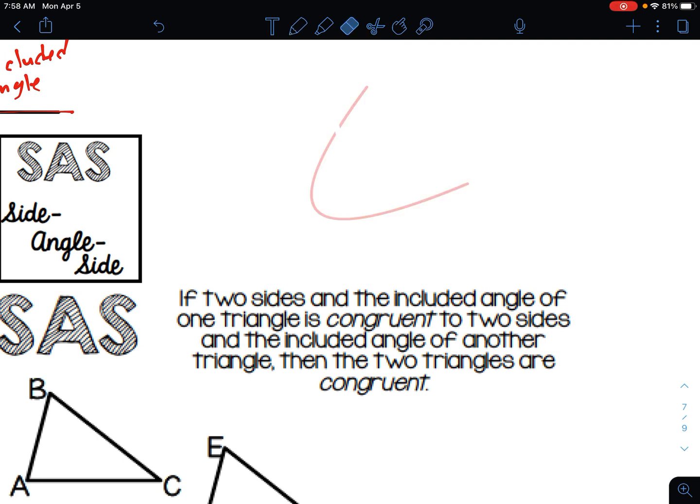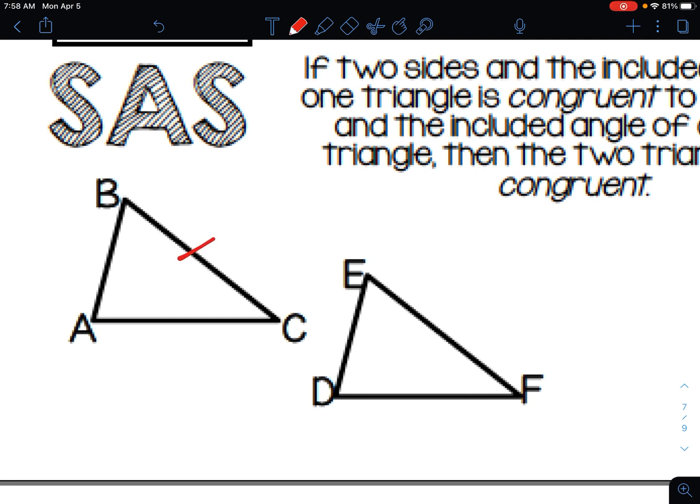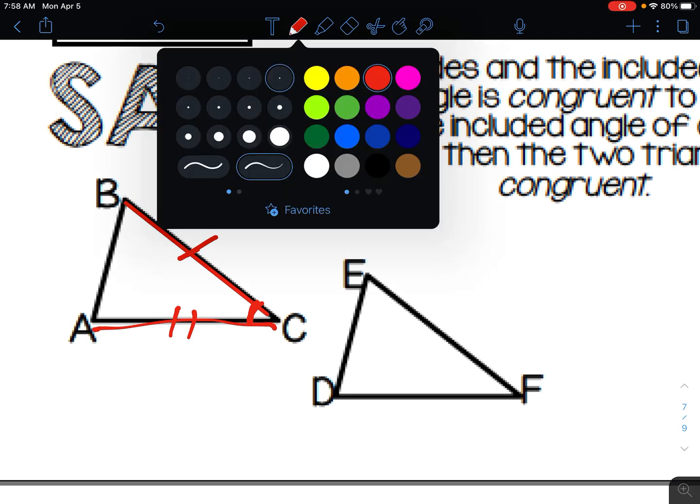So again, that information, side angle side, is if you just drew a triangle, draw an angle. That's the information we need for side angle side. Side, angle, side. A lot of different ways to do this, but if I said side, angle, side, this would be the side. What angle is the included angle right now? So B to C to A. Angle C is the included angle.